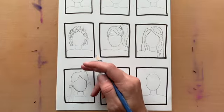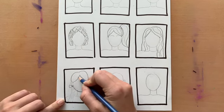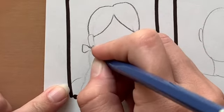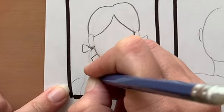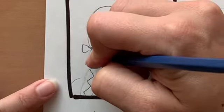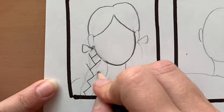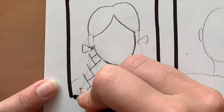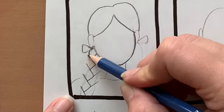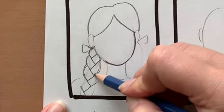All right, for the braids, I had to practice this for a minute, but what you're gonna do after you do the top, you're gonna come down here and you're gonna draw a zigzag line. Okay, now on the point of the zigzag line, you'll draw a line. Remember, draw light until you get it right. Okay, now I'm going to connect those lines with a little curve.